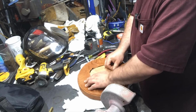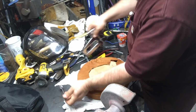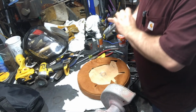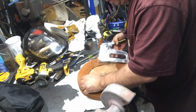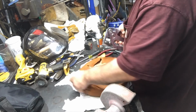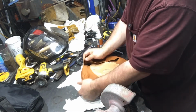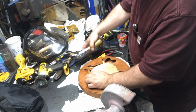And now, where'd the stapler go? There it is. Here's the stapler. I couldn't find my staples, so I borrowed some more. So now, I'm going to just put a couple of staples in here. That one didn't come up too good. Jeez Louise. That one's okay. Just to give it a nice tight.